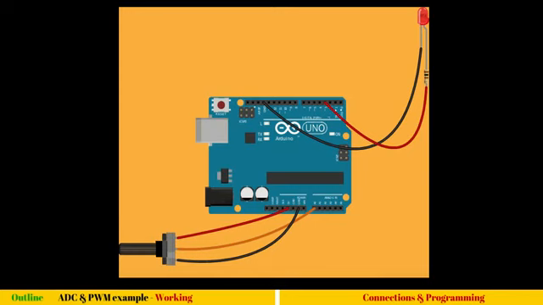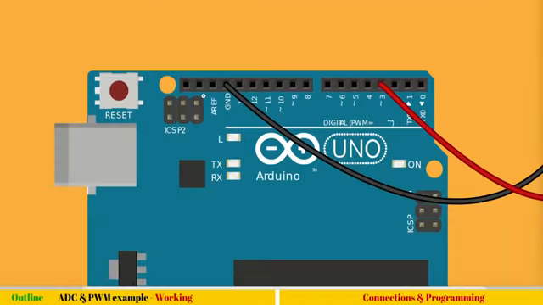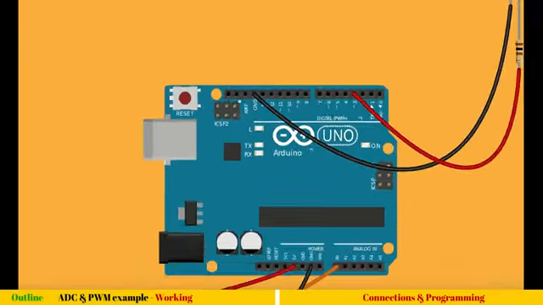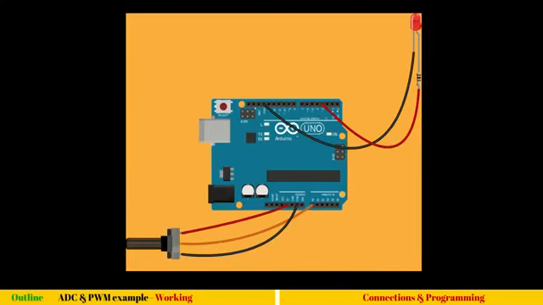I hope you remember all our sessions where we have seen all these pins which have this tilde at the beginning. They are PWM outputs. So pin number 3 is a PWM output, and the next probe of LED is connected to ground. And why do we need this 100 ohm resistor? This is a 100 ohm resistor to protect the LED.